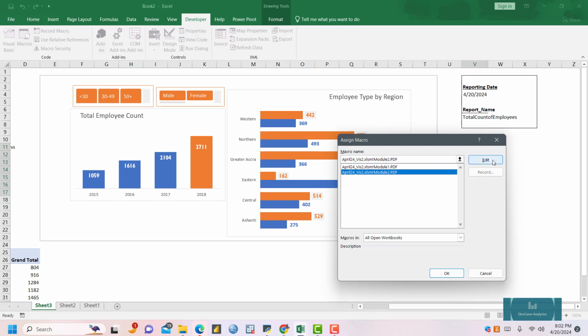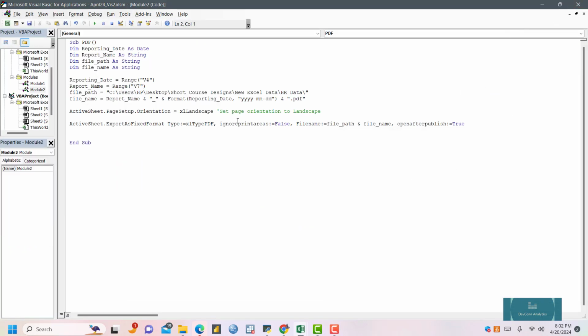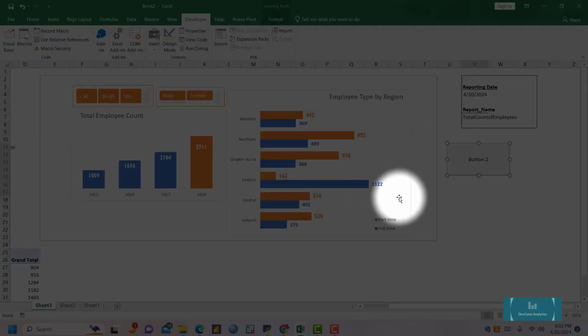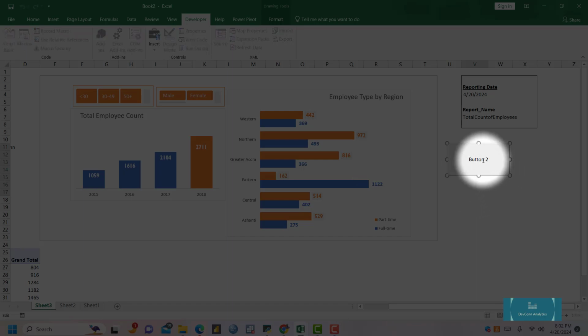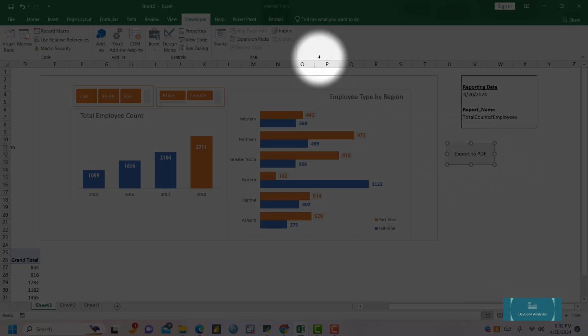All right, this is what we've programmed. So we will change the name over here and we'll call it export to PDF. It's a nice cute little button that we have here now.